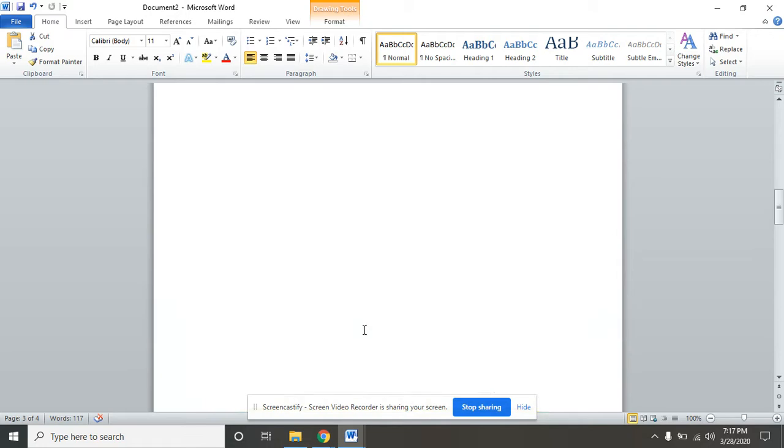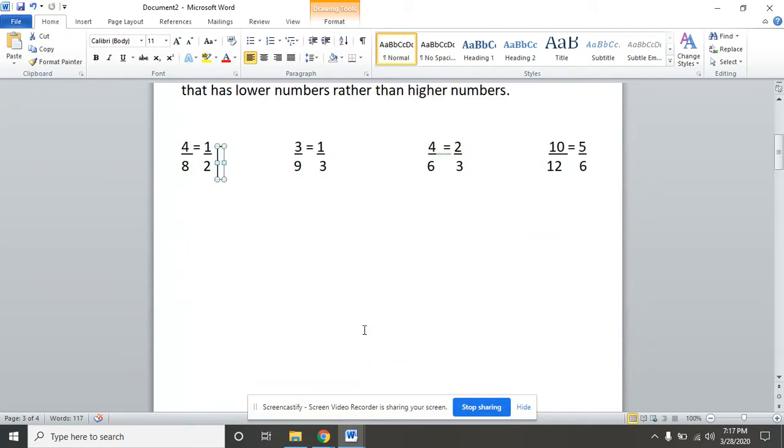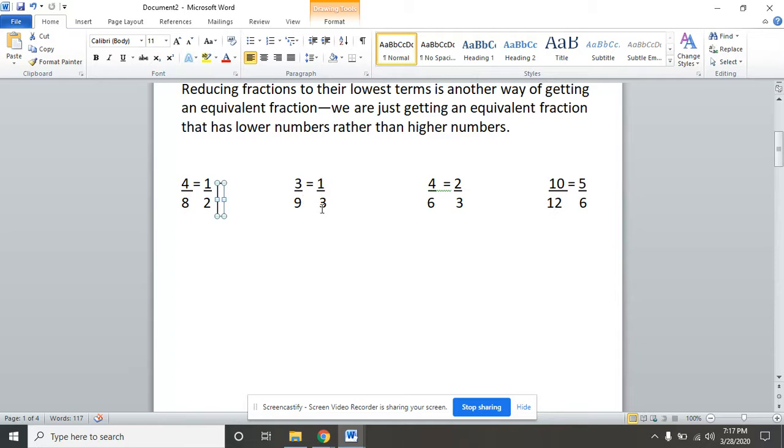So let's go back up here and look at another fraction. We're going to pretend like we don't know what's over here already. I'm not very good at getting that box to cover it up. So we look at 3/9 and we say, okay, we want to get that to our lowest terms. We have to divide the 3 and the 9 by the highest number possible. And the highest factor that goes into both 3 and 9 is 3. 3 divided by 3 is 1. 9 divided by 3 is 3. So 3/9 is also equal to 1/3.